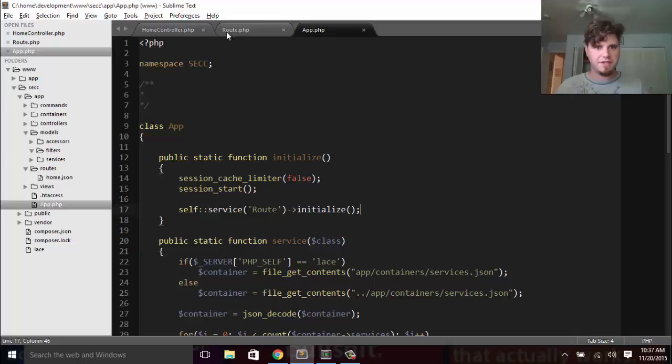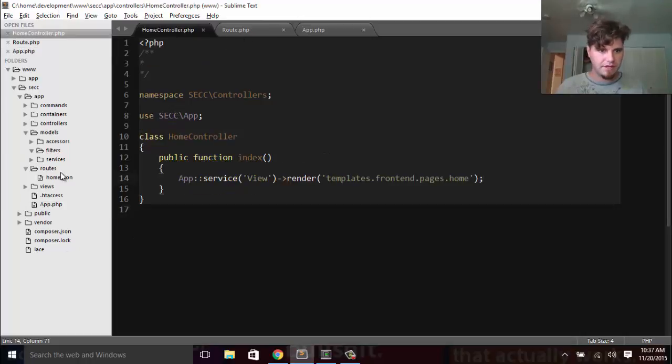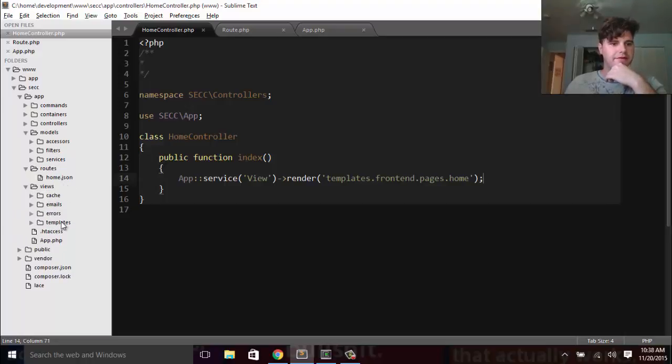The only problem that I'm seeing so far is that our home view is not being called properly. So maybe it is. No, it's actually being called properly. I just don't have anything in it.